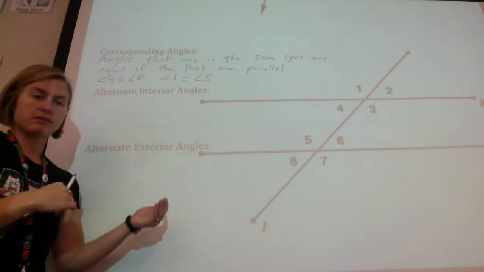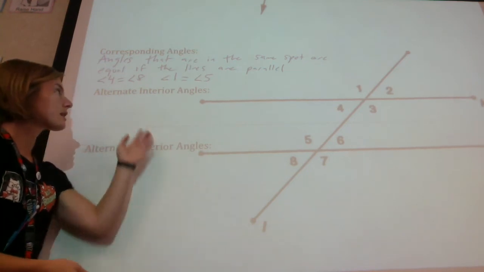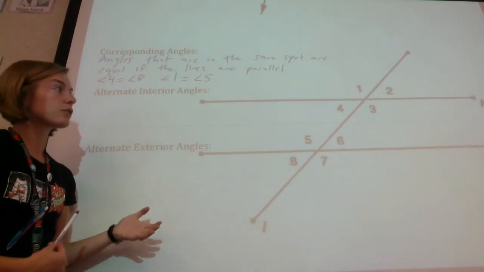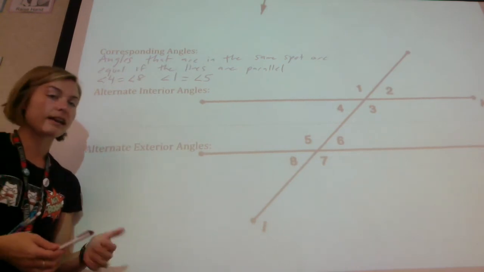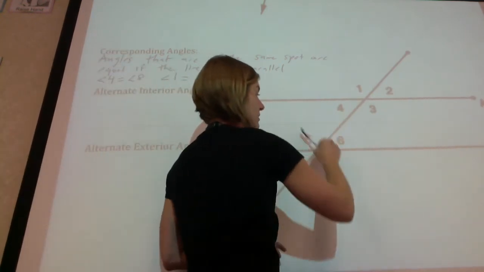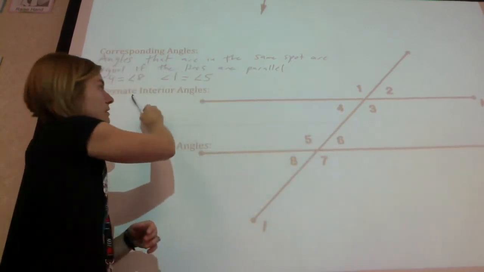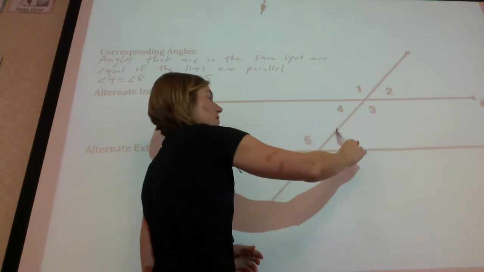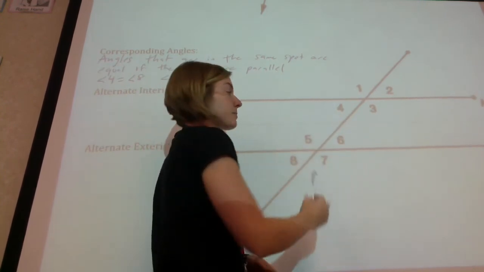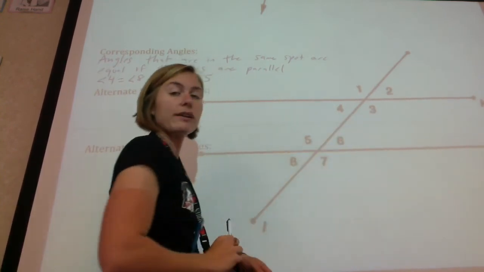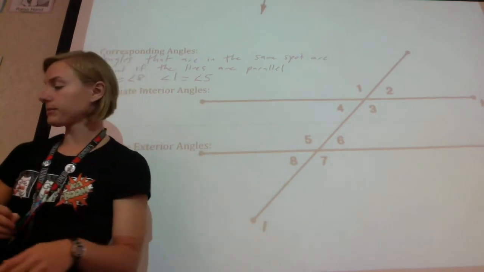Now, there's another term, alternate interior angles. And alternate just means, obviously, alternate, just the opposite. And interior means inside. So opposite inside angles. Well, here's the inside. 4 and 6 are opposite each other. So they are alternate interior angles. Meaning 4 and 6 are going to be the same. And by the same principle, 5 and 3 are going to be the same. So let's write those down.